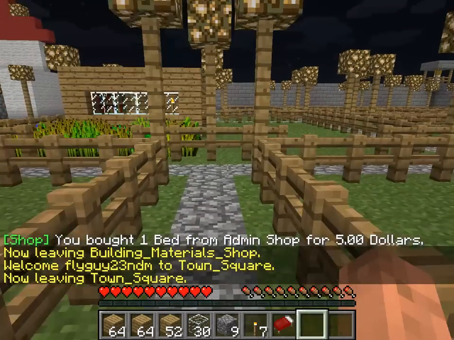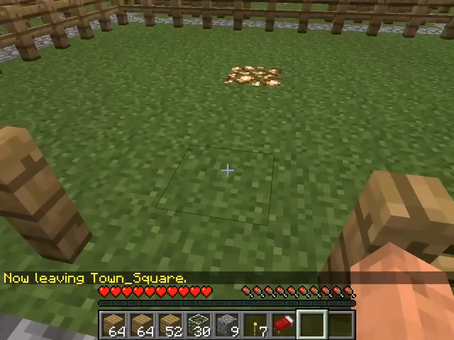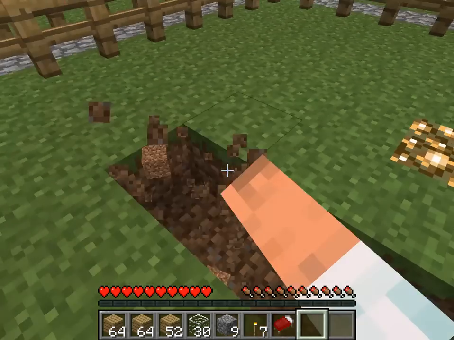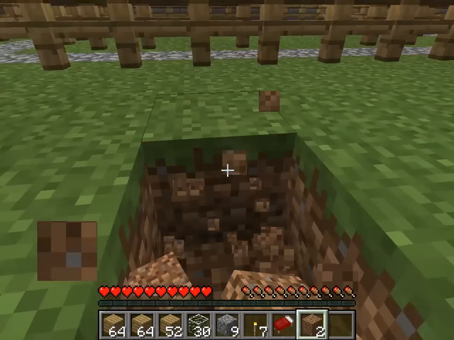Any old plot will do. They're all very similar in size. Let's do this one. So to build your house, for the basic house, you need to build a 5x5x7 house. 7 is the vertical length.